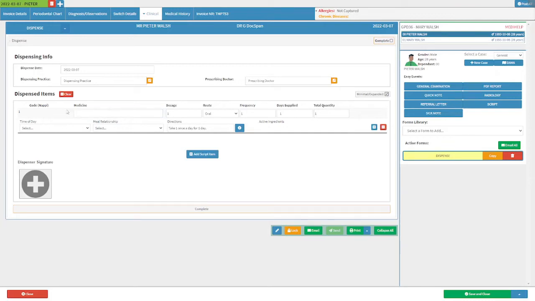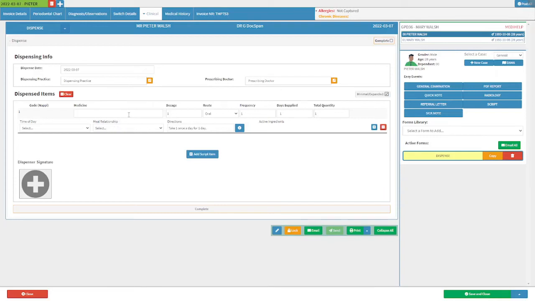The code Nappi field will populate automatically from the medicine item that is selected. This code is the National Pharmaceutical Product or Pricing Index code as supplied by Medicredit for the selected product. Medicine is the item that will be prescribed by typing the name or code of the medication in the medication field to add it to a line.